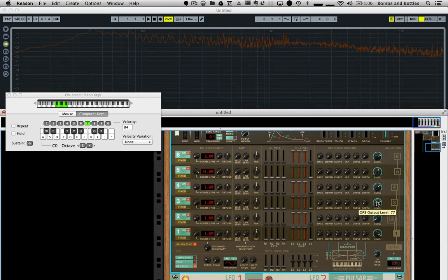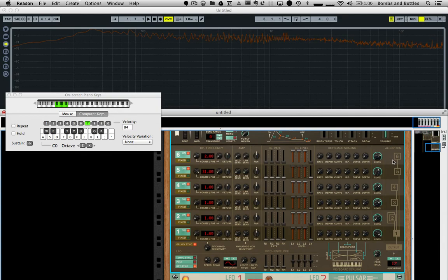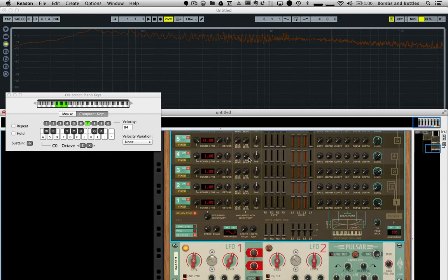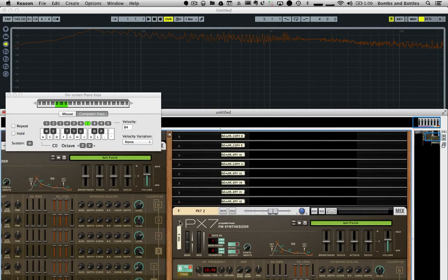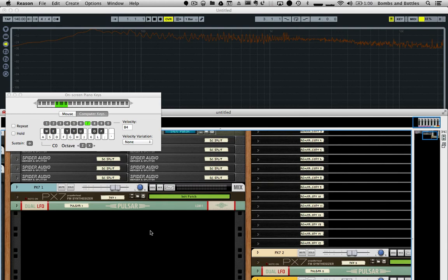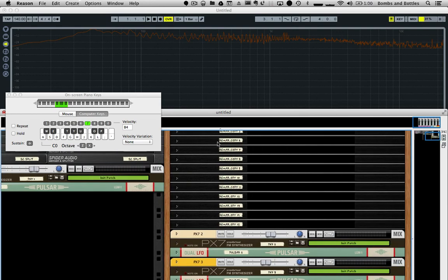So I was just playing with some parameters there with a different algorithm to show you how flexible all this stuff can be. And none of these patches have any distortion, anything like that. This is all just about building those waves right off the bat. So next time we are going to apply all of this inside of Thor, where we have a whole slew of different waveforms to choose from, which can totally shape our sound in a ton of ways that we can't with the PX7, because in the PX7 we're only working with sine waves.